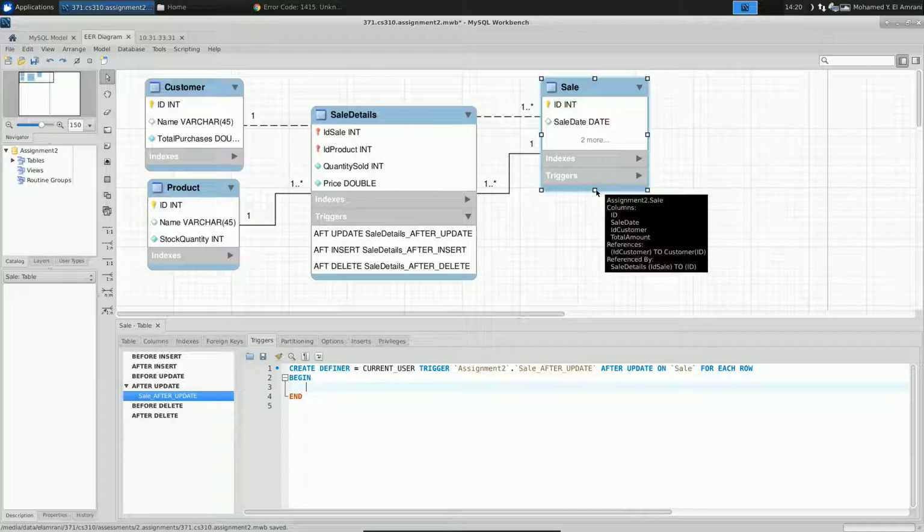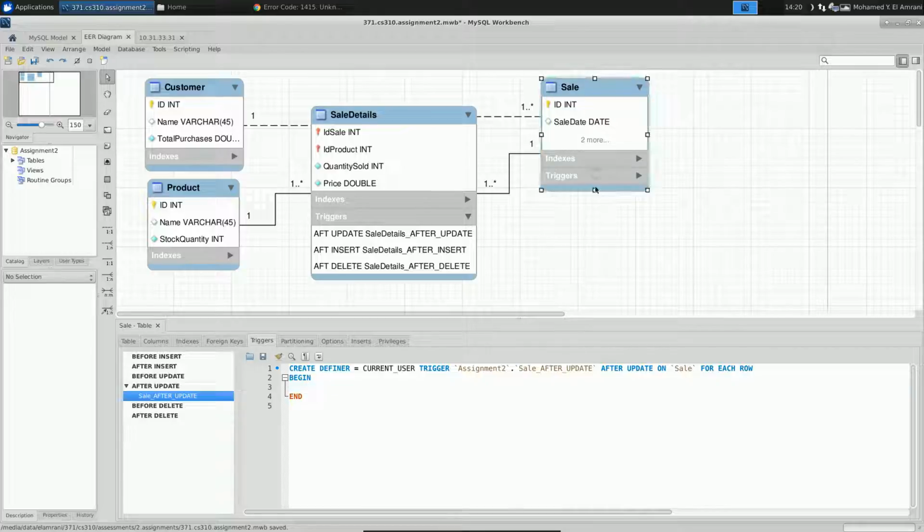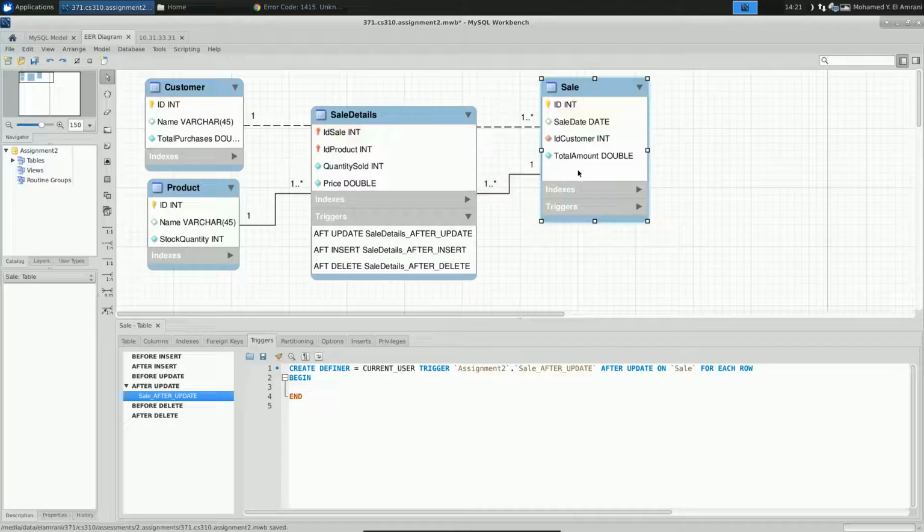Maybe also after delete as well. But actually even after delete, I cannot delete a sale until I delete the corresponding lines in sale details.